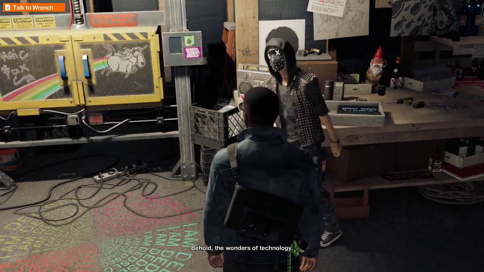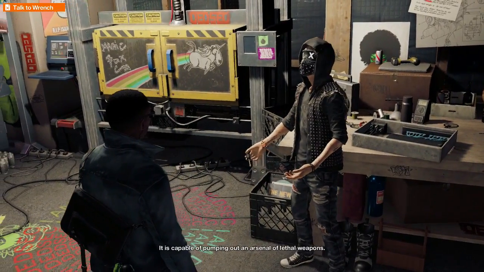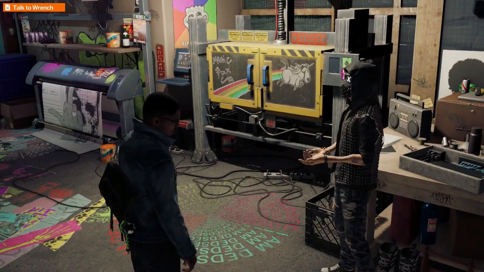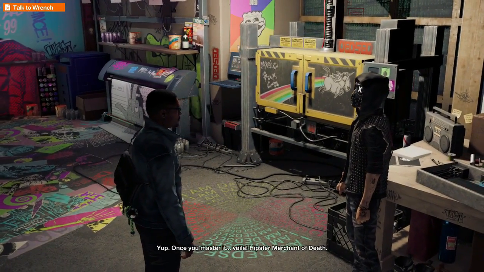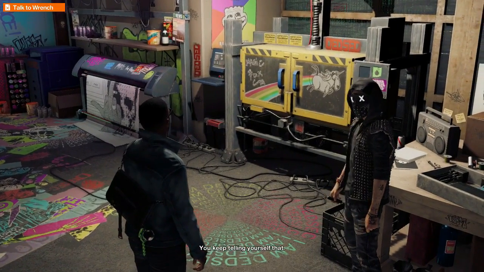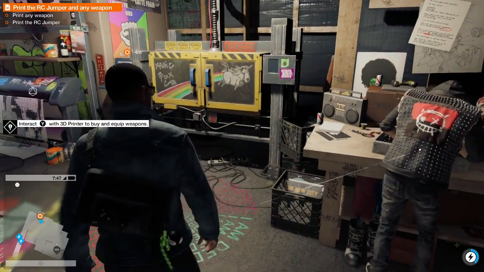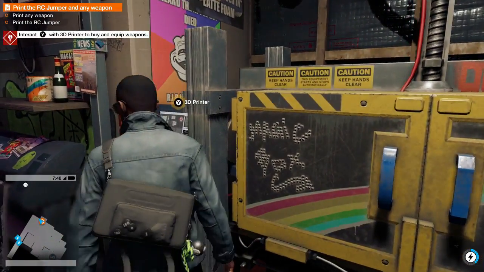Of technology. A 3D printer. This is the army of printers. It is capable of pumping out an arsenal of little weapons. Seriously? Yep. Once you master it, voila! Hipster merchant of death. All good, except I'm no hipster. You keep telling yourself that. Now try to make something. But don't blow some. Print the RC jumper and any weapon.